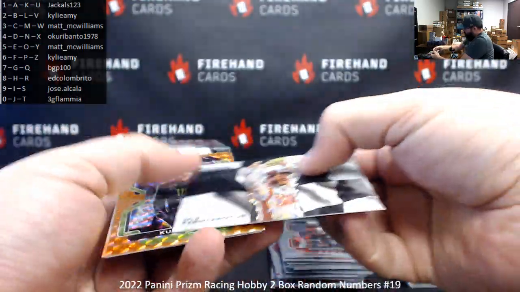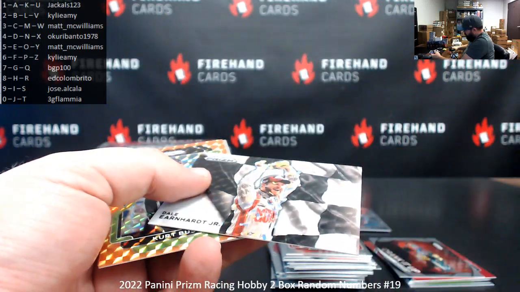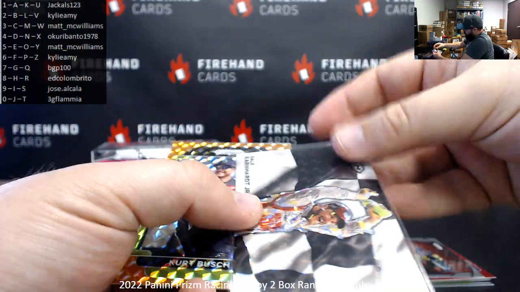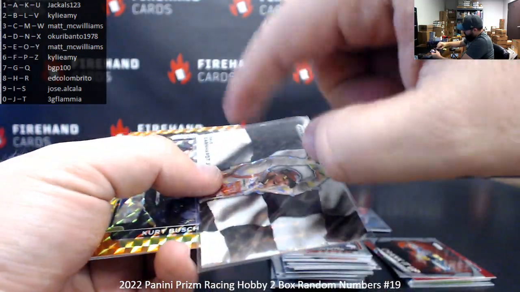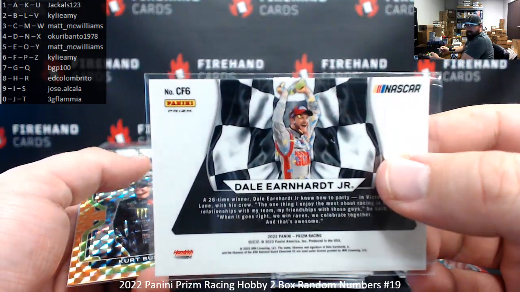Got a checker flag here, Dale Earnhardt Jr. That's pretty cool. I was squeezing it for a sec because I thought if it didn't have the mosaic style prism on it, could we have a color blast? Card number 6 going to Kylie Amy.